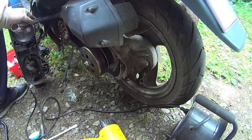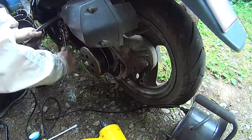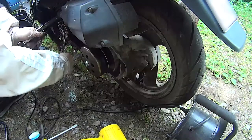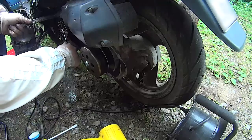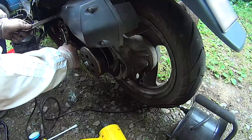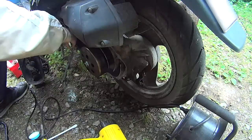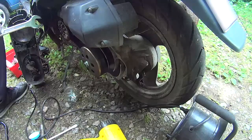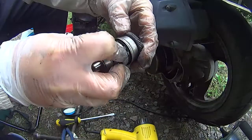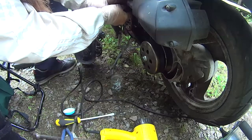I'm not really doing this in as tightly as it was, just tight enough, and as it's spinning clockwise or anti-clockwise, how do you say it in English, it will kind of self-tighten anyway. And that's the starter motor, and that goes in the back of the casing.